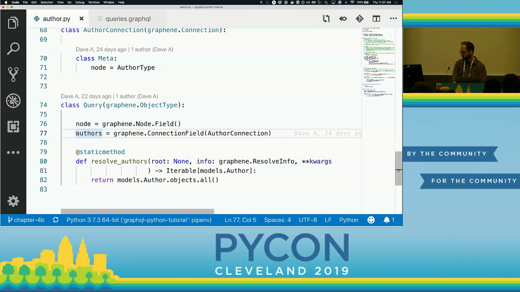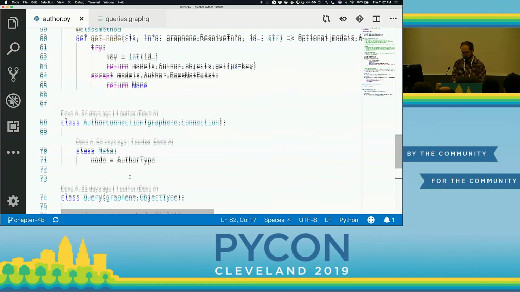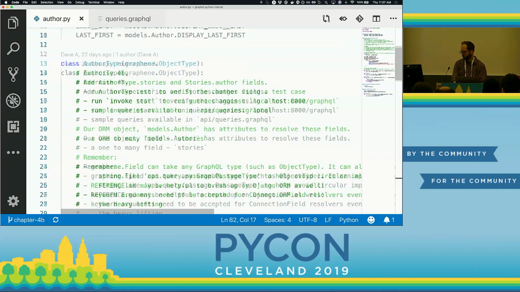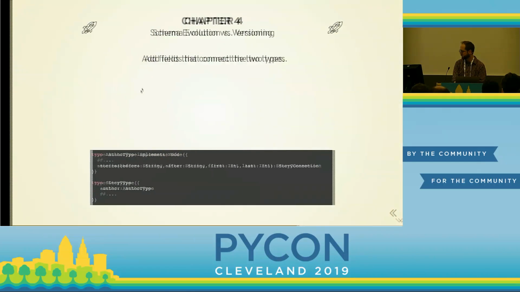And we add authors and node as a connection field, and we resolve authors using Django. Cool. So let's move on to the next thing.